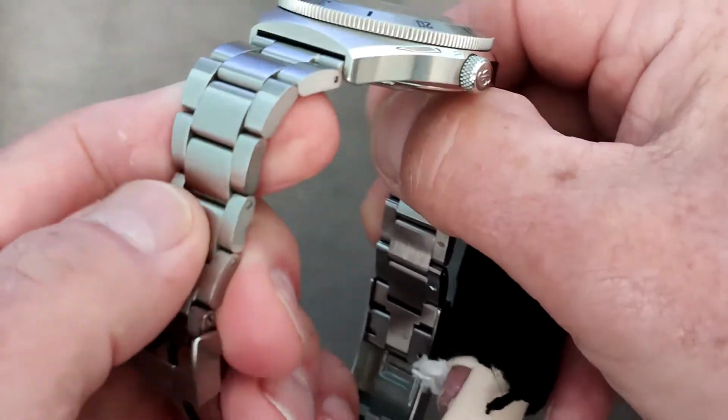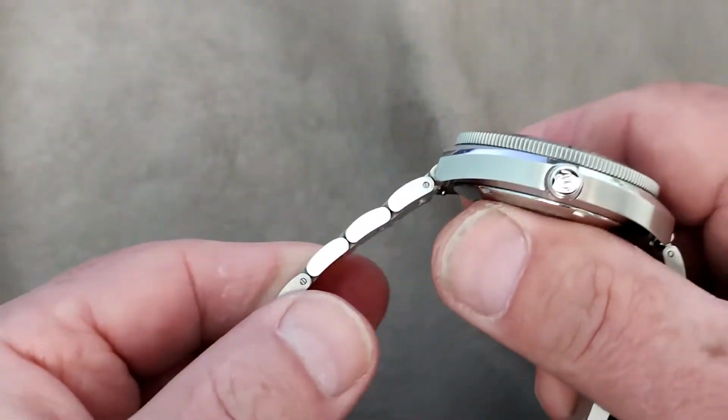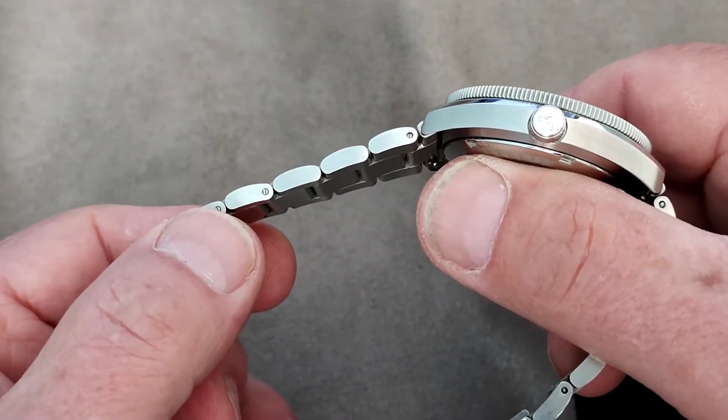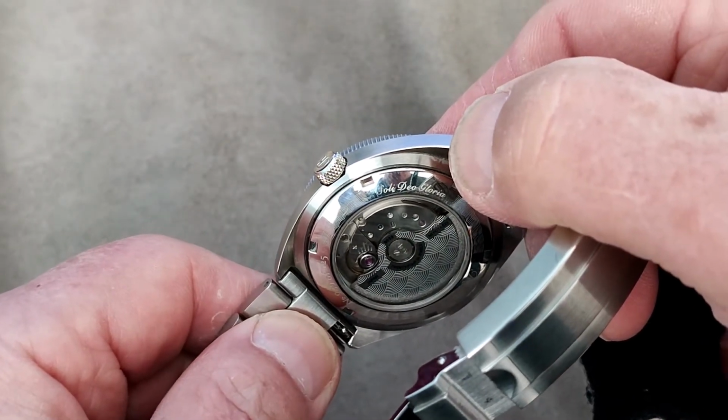The bracelet is nicely brushed, it articulates well and it's very comfortable. Adjustment is made via well-engineered push pins rather than screw pins, but at least they gave us some quick release spring bars for easy strap changes.